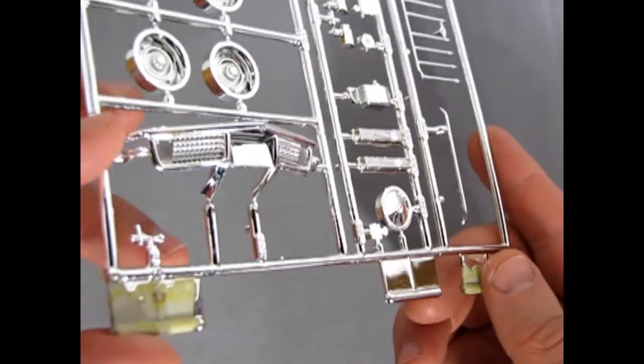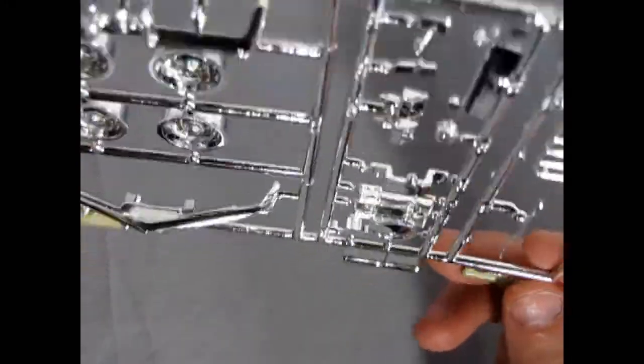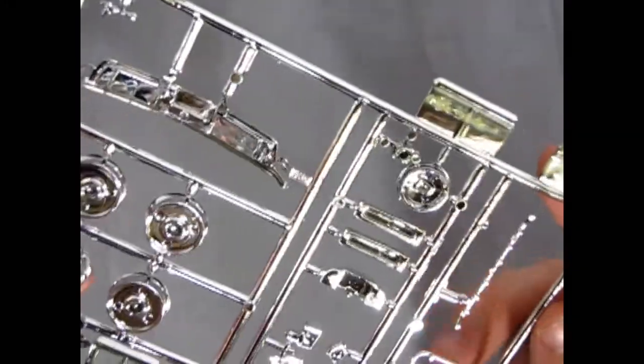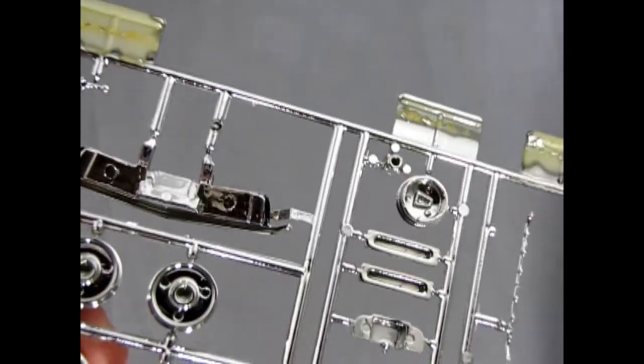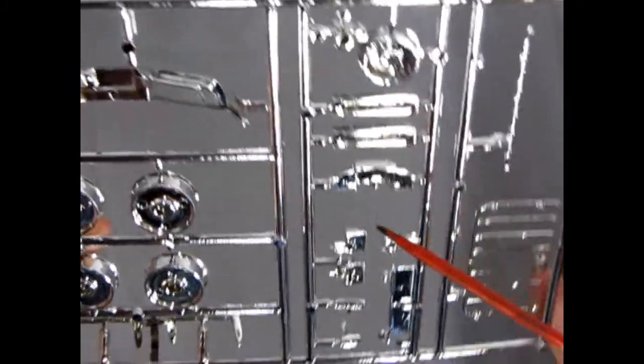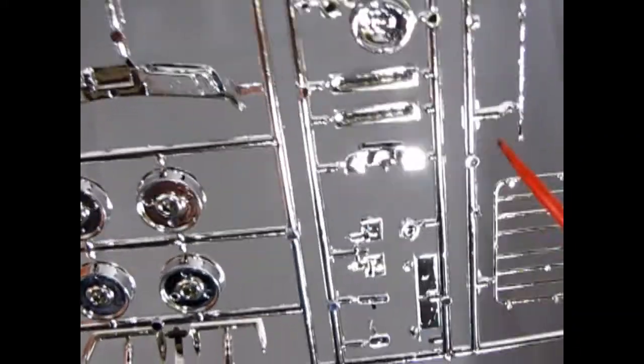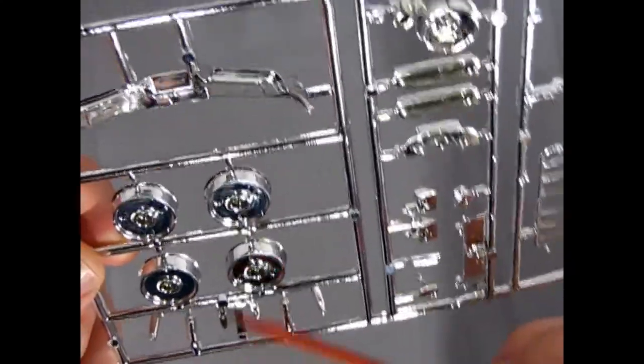You can see that nice egg crate grille with the square turn signal lamps in there. Totally accurate for 72. Yeah, turning it over, it's a carburetor or a fuel injector body. Not quite sure which, but it goes under the air cleaner, which is right there. Overall, chrome looks really good.